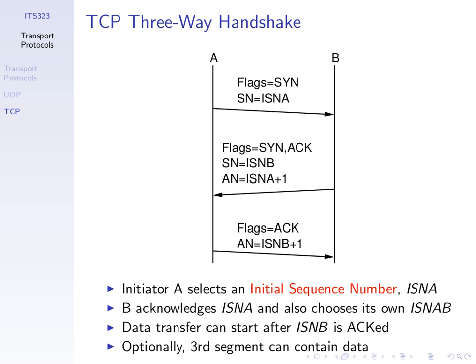The third message in this 3-way handshake is A responds with the final ACK, saying, thank you, I accept the value you chose, and here's the ACK, with ISN of B plus 1. Once that's complete, then they can exchange data. And the sequence numbers that they start with, for the data that they send, A starts with ISN A plus 1, and B starts with ISN B plus 1 in general. We'll see some examples of that in a moment.